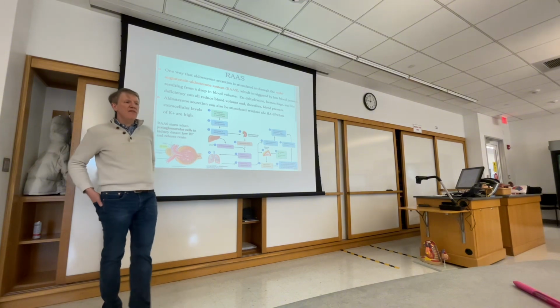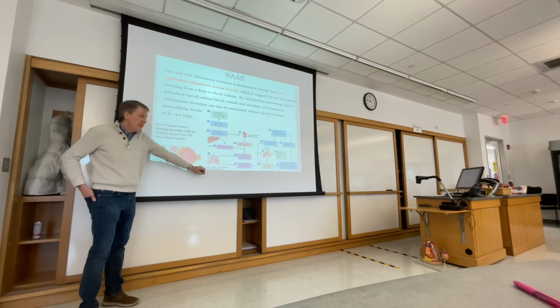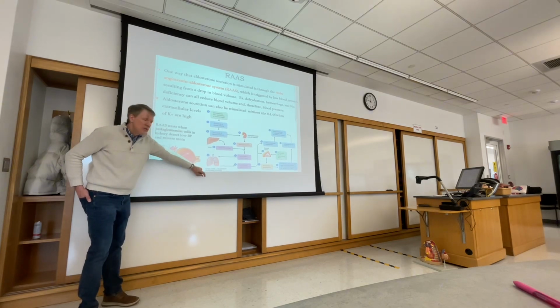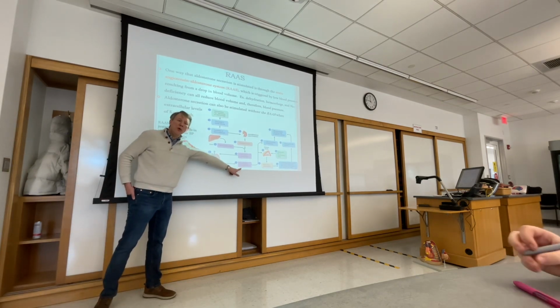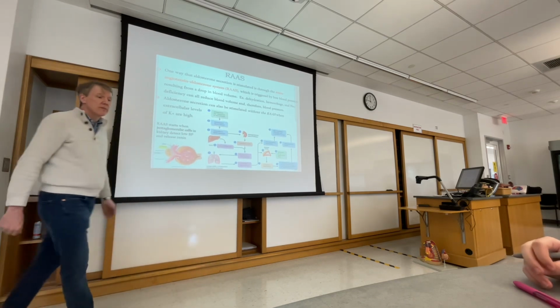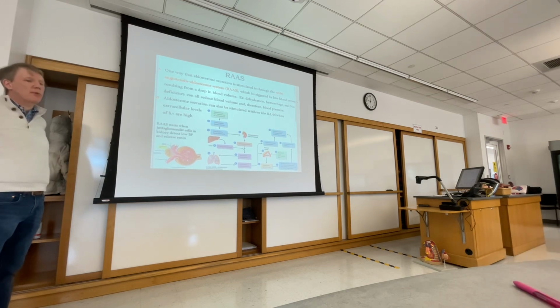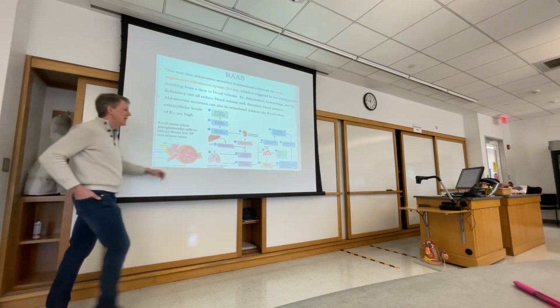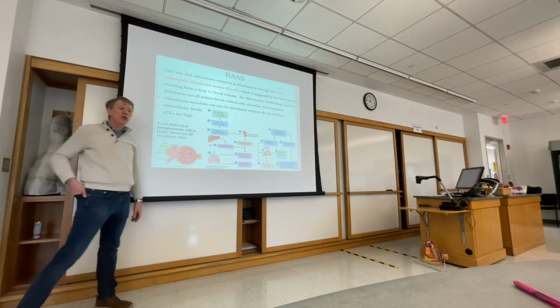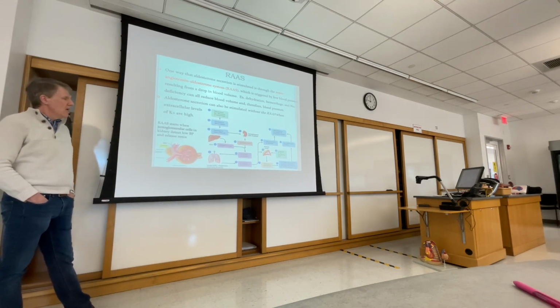There's a class of antihypertensive drugs called ACE inhibitors, and they block that enzyme so that you never get this angiotensin 2, so you don't have those effects happening that would tend to raise your blood pressure. ACE inhibitors are great medications when you have someone with hypertension, because they're basically shutting down the formation of angiotensin 2, which is a strong chemical to raise your blood pressure. That was the one thing I want to say.